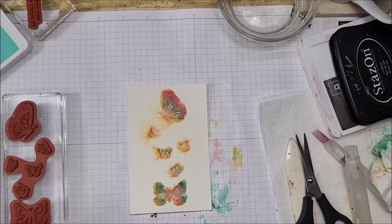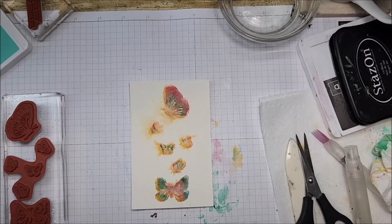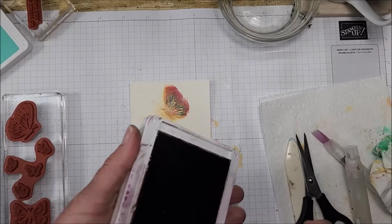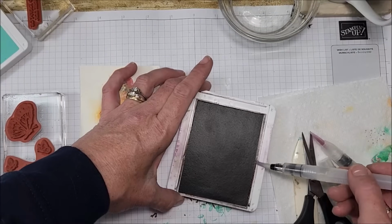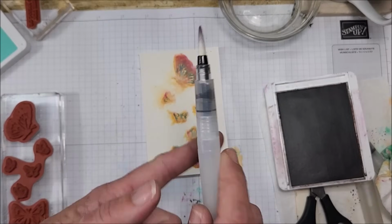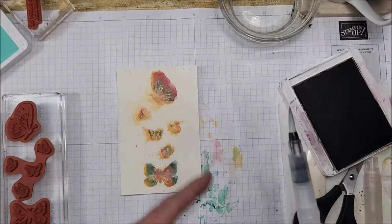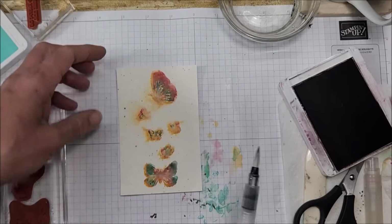Okay, now before I do the last step where I add the definition back to the butterflies, I'm going to pull in my Early Espresso again, which is missing. Here it is, right here. And I'm going to add some splatters. So I'm going to take this brush and I'm just going to go along the edge of my ink pad and just pick up a little bit and just splatter. Just a bit. Remember, always better to add a little. You can go back in, which I'm going to do. Do a little bit more up here. Oh my gosh, this is going to be so pretty. Okay.